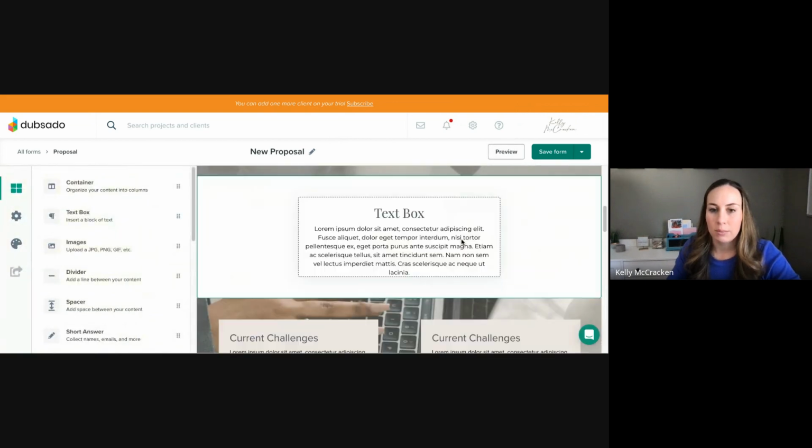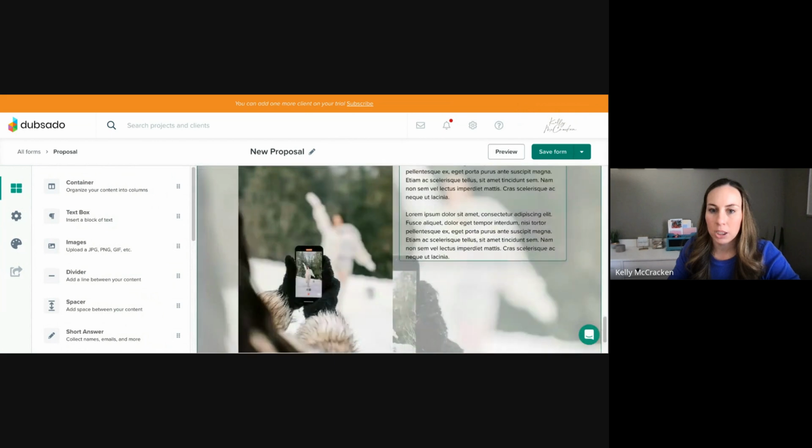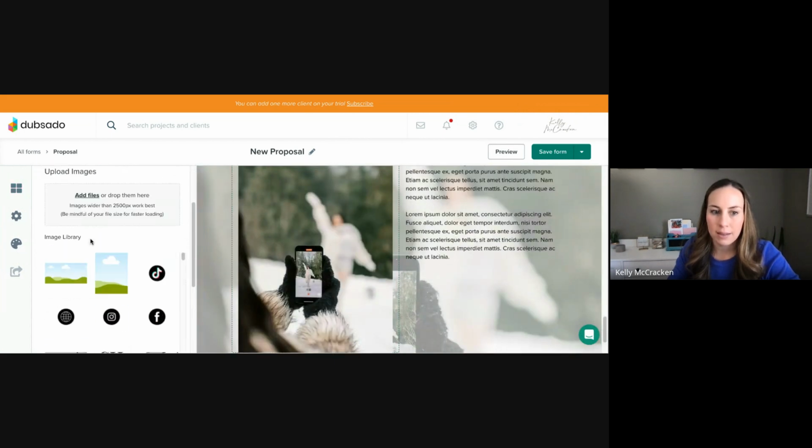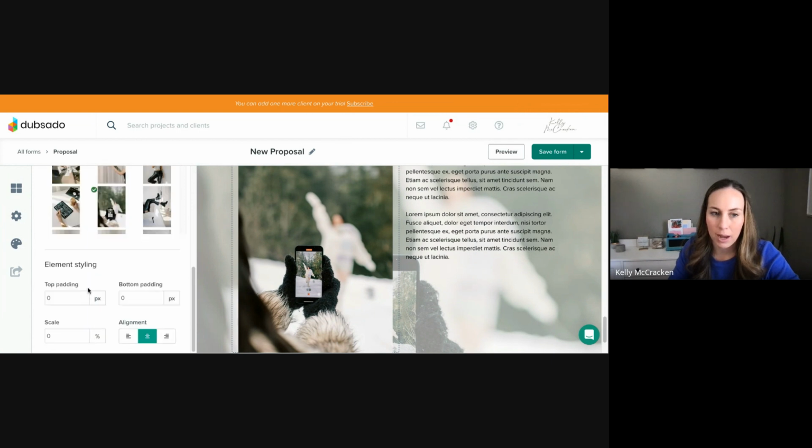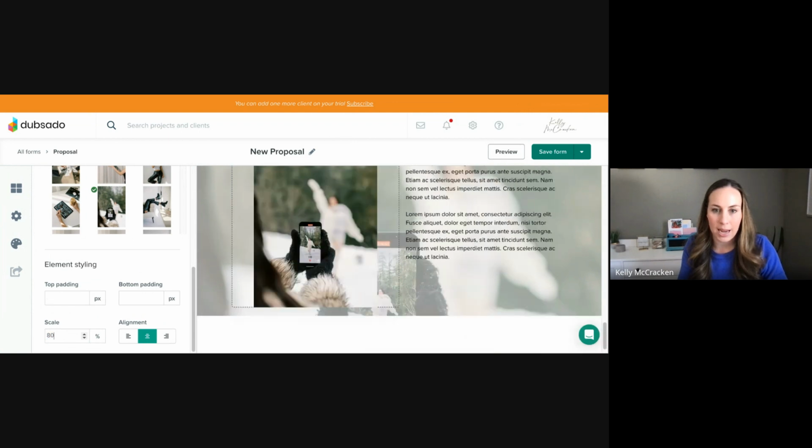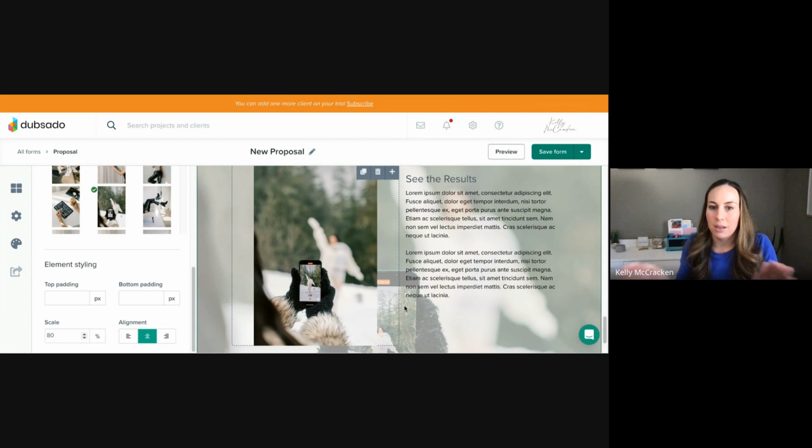So you can do that by coming in and clicking on the image. And there is a percentage button down here at the bottom, a scale. You have to click on that image for this to come up here at the bottom. It defaults to this 0, but it's really at that in between. It's not 100. It's not 90. It's like 98. For whatever reason, this is how it defaults. I don't really know why, but you can play around with how big you'd like it to be. Let's say we want it to be down to 80%. But remember, it's going to look a little bit funky on this one until you test what it looks like in preview in that big screen.